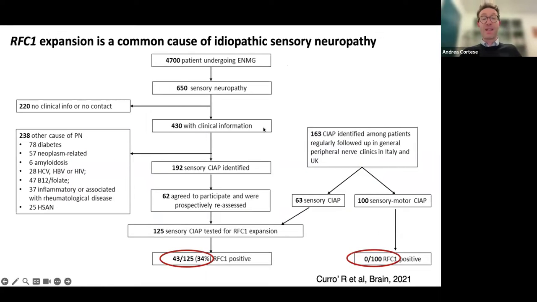And quite surprisingly, we found that of patients with an idiopathic sensory neuropathy, so disease of only the sensory nerves without weakness, 1 out of 3 was explained by this particular gene. And this is a very high percentage. And looking at other series, when someone has a sensory neuropathy plus cerebellar dysfunction, the percentage neared 60%. So this is an incredibly common disease when looking at the right phenotype.